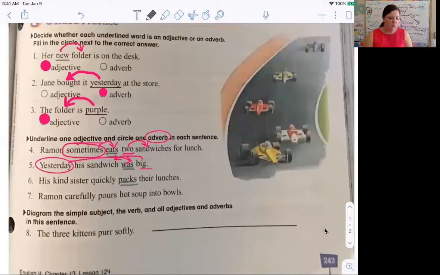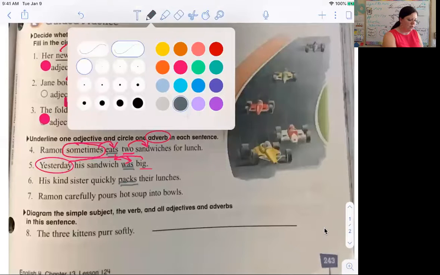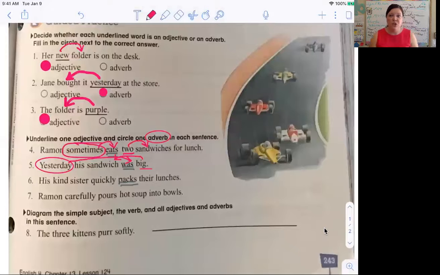All right, why don't we go ahead and find the adverb now since we've already found the verb? Well, how is it being packed? Do you see a word that starts with an L or that ends with an ly? Oh, I see one. What is it? Quickly. How was the lunch packed? It was quickly packed. Well, that's a big old circle, but I'll take it.